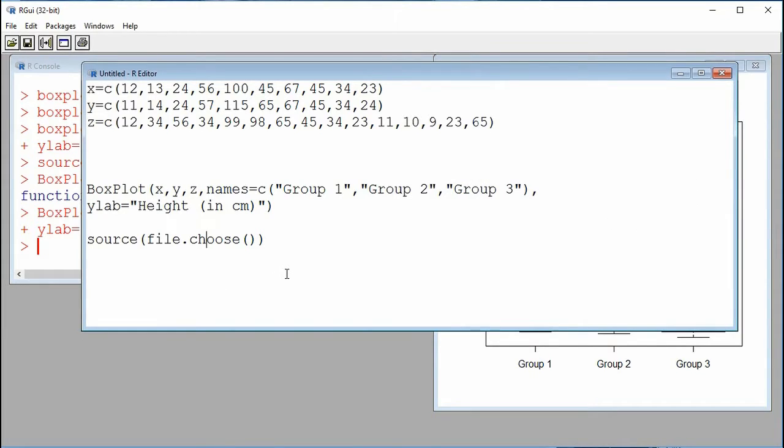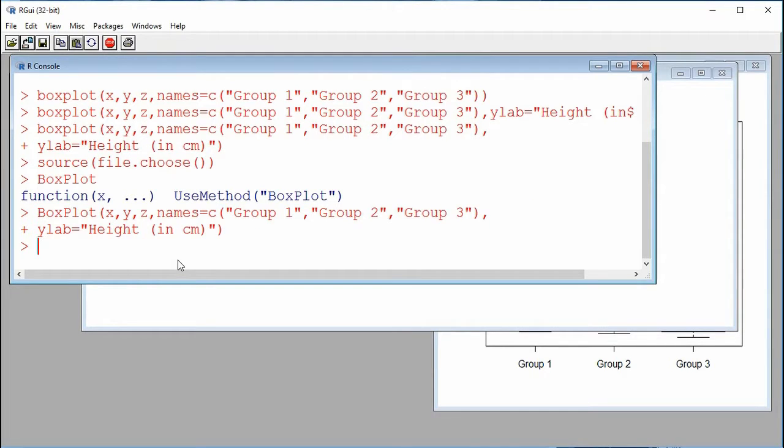So let's say that we want to construct side-by-side box plots from data that's been imported from a file. And so what I'll do is I'll create a data frame. I'll call it data. I'll use the function called read.table, with 3 arguments. So file.choose, this is to force R to open up a window to ask us where the file is. Header equal to TRUE because I'll have names for my columns in the file. And then sep equal to, in quotation marks, \t, so that it indicates to R that we use tabulations for delimiting the columns.